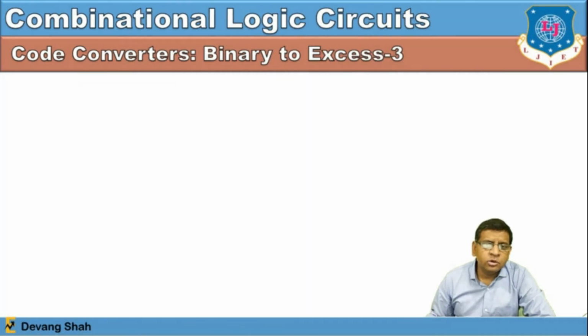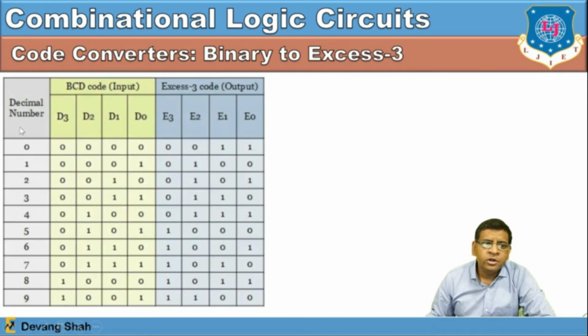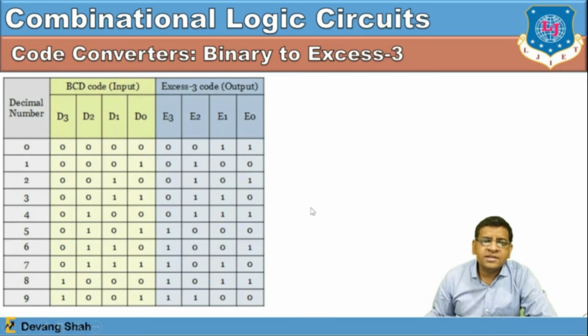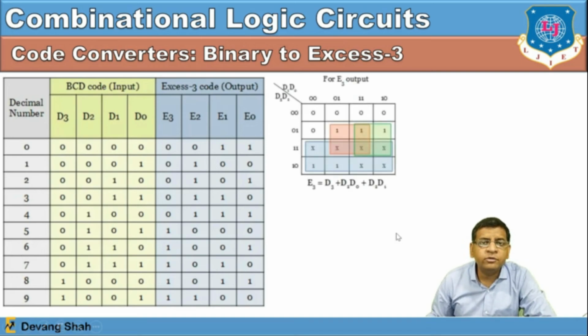Same way you can also convert binary into XS3. You already know you always have to add plus 3. So your decimal number is 0, binary sequence is 0000, and you have to add 0011. See, your XS3 code is 0011. For 9, the sequence is 1001, but if you add 3, it becomes 12, so 1100. You convert this complete sequence in the form of the K map. See, in the K map, if you define one condition, that is an X condition, and that X condition we can consider as a don't care. Why is it a don't care?